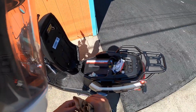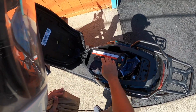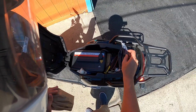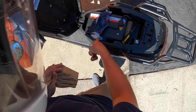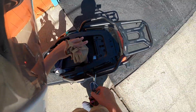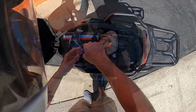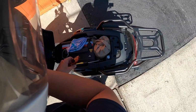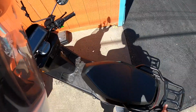Problem is, on my normal scooter, I have room to put this thing. One downside to these batteries being in this underseat storage and in the floorboard is that that doesn't leave a lot of room for stuff. So you see I got a hat stuffed in here, got a few tools just in case something goes wrong with this GoPro. I guess I'll try to put it right there. It's not ideal, but I'd say if you are gonna get yourself a new NGT, or a new kind of Vinny style, your best bet is to add a top case.